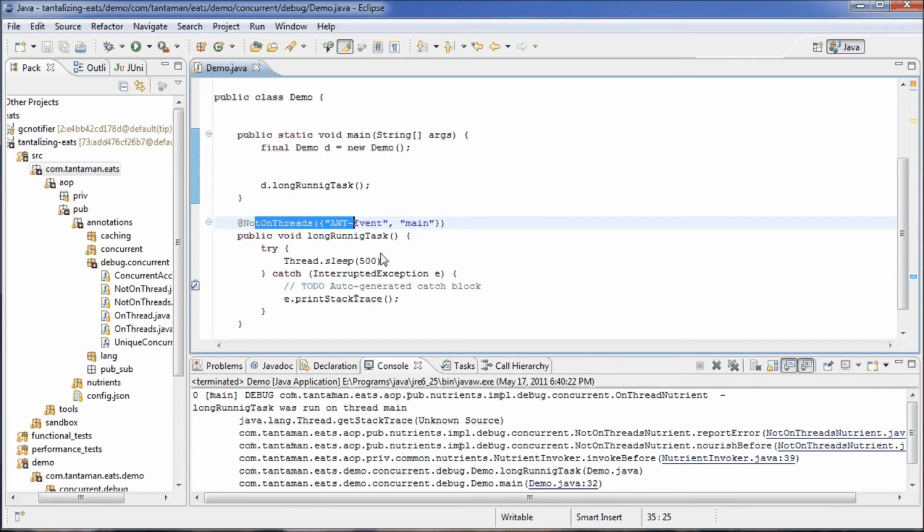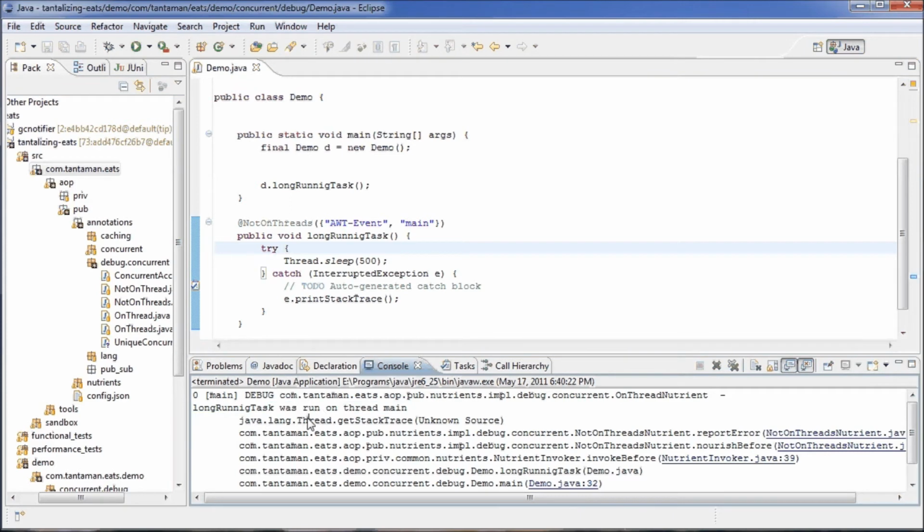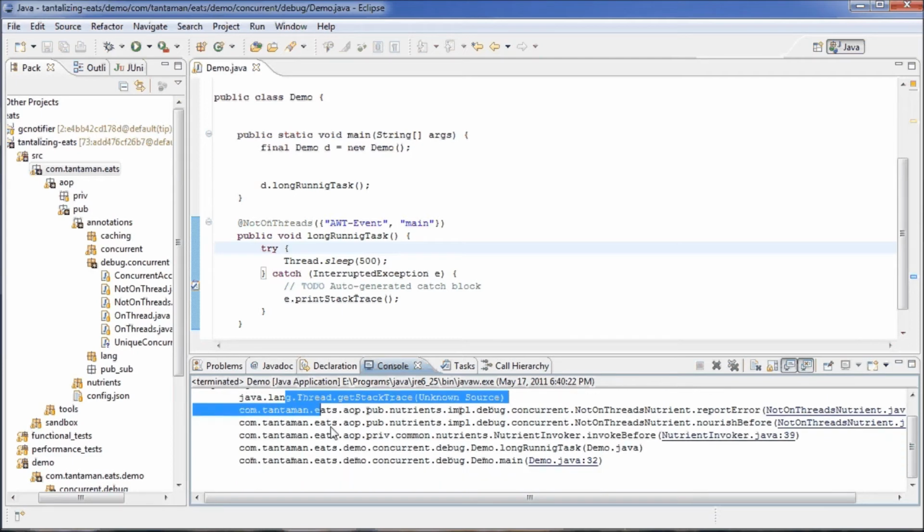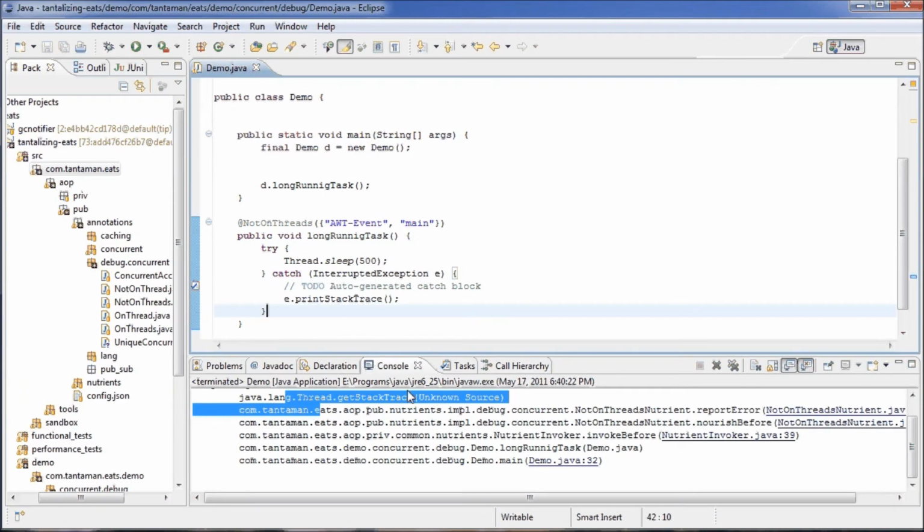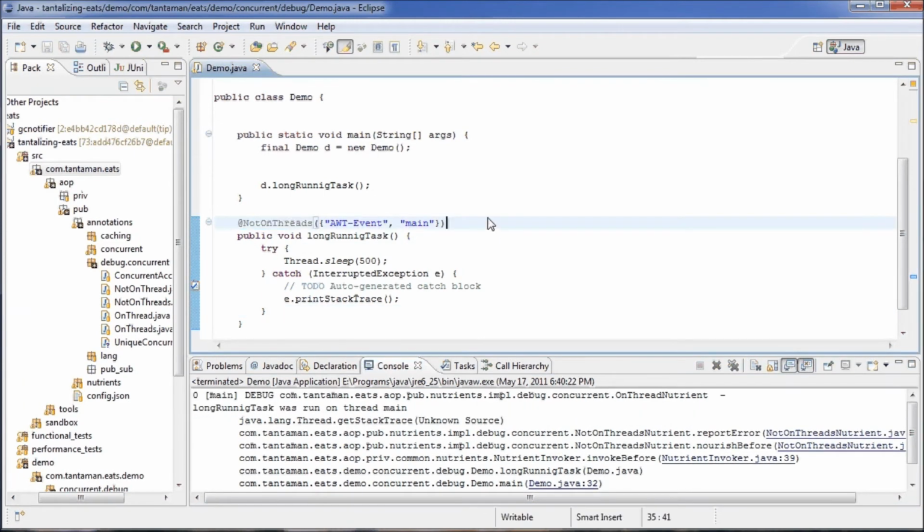The errors that each throws do not stop your program execution. These aren't actual exceptions, they're just stack traces that are grabbed and printed to the console, or whatever logger you choose to use. EATS uses Commons Logging, or will be soon. So yeah, that's that. Let me show you my favorite one.